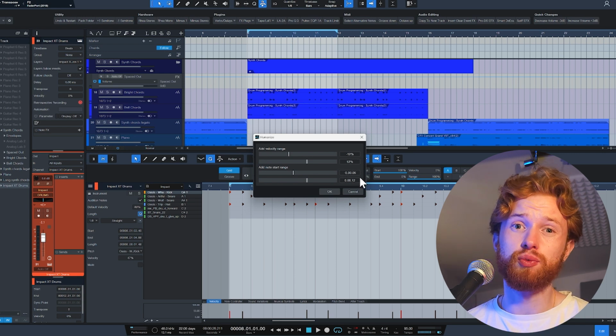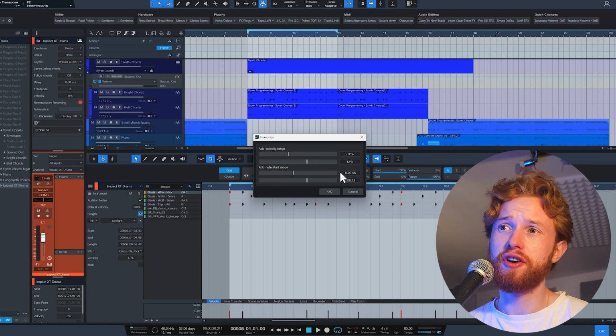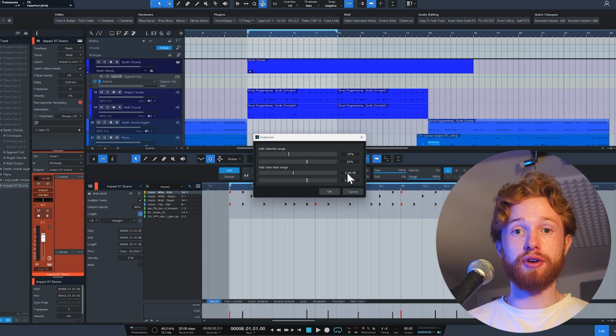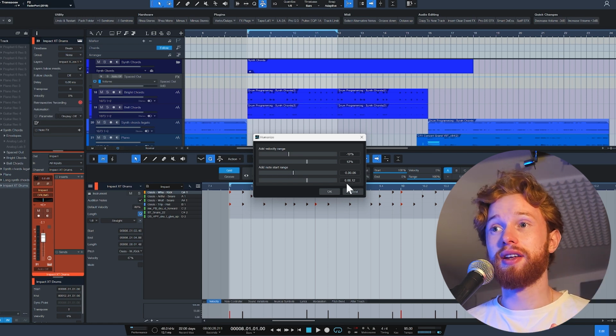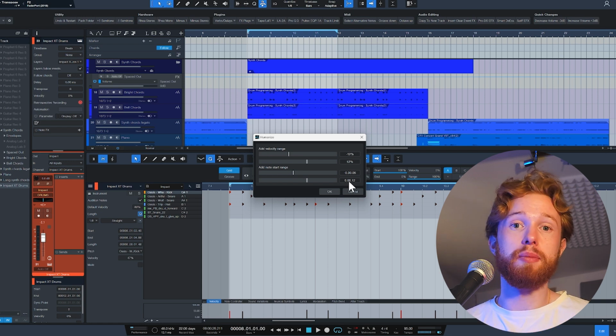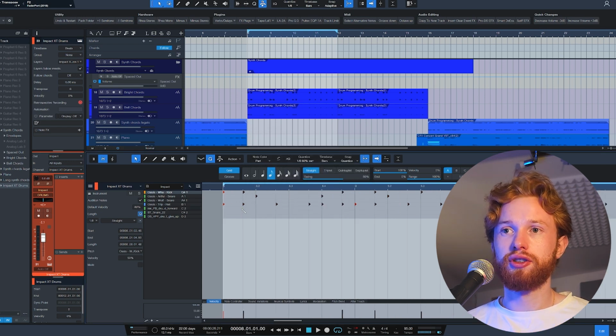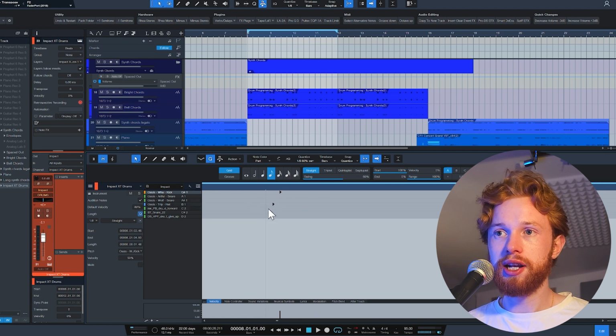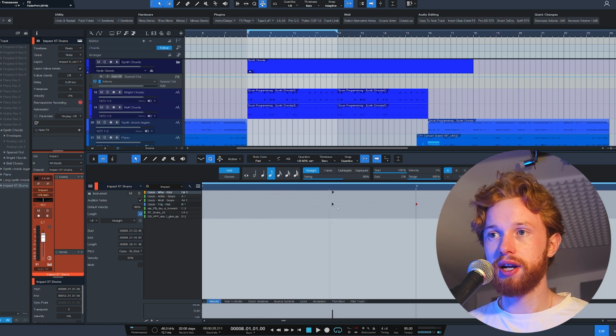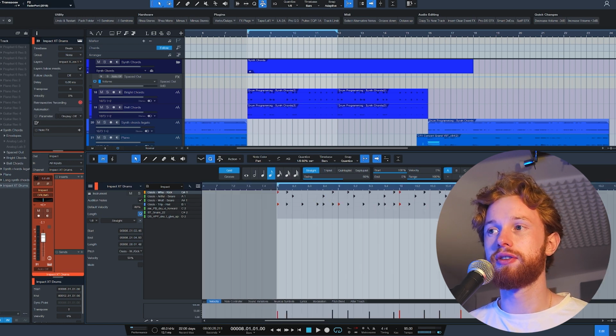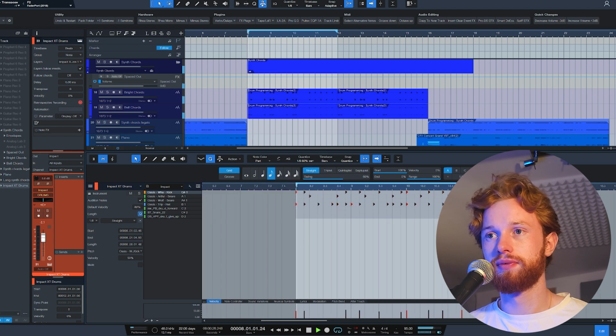And then the real key thing is that it's going to move stuff. With the first value, it's moving it a bit in front of the grid, so it'll be a bit early. And with the latter part, it's moving it a bit behind the grid, so it'll be a bit late. And that variation, press OK, just zoom in so you guys can see. Look, it's just a little bit off the grid. It's not much, nothing crazy, just a little bit. But you see how much feel this is actually going to give you.